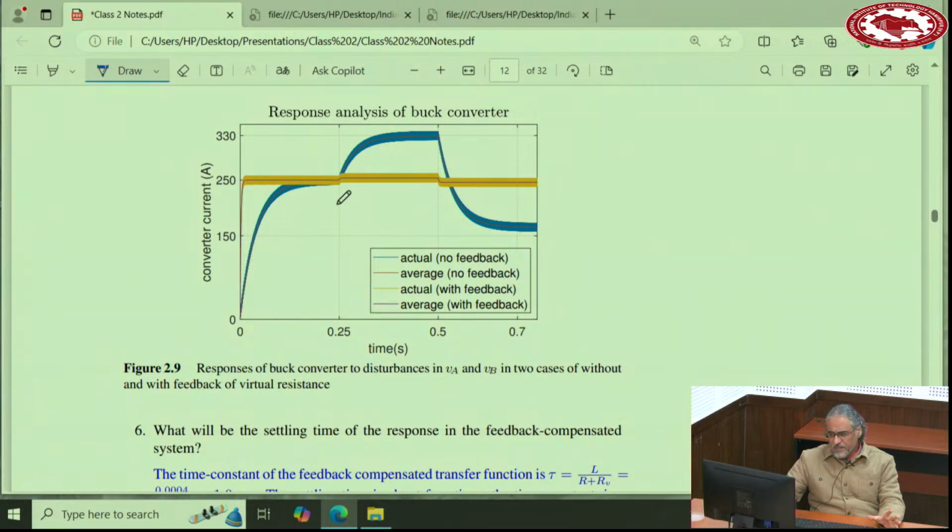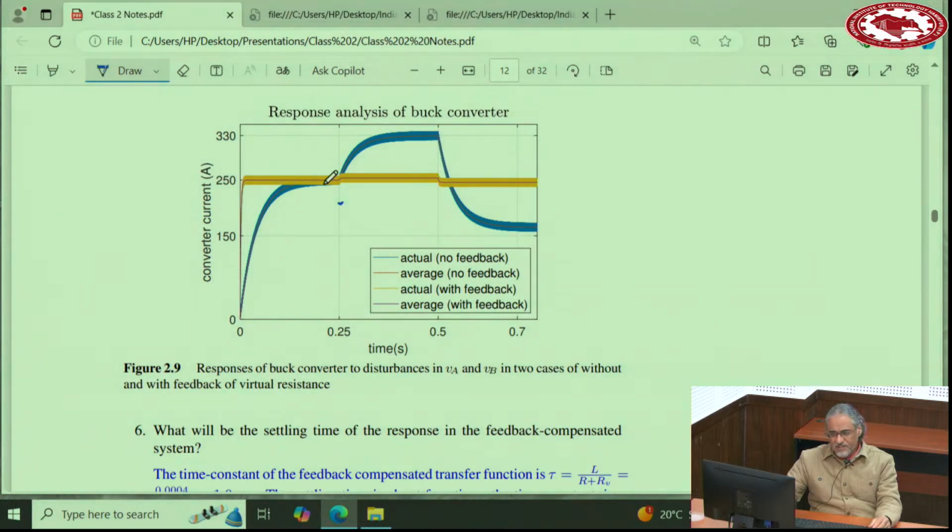But now, in order to check the sensitivity of the circuit, I apply a change. What is the change that I apply? I increase VA 2%, the same thing as in the example. And you see the current goes up significantly from 250 to 330, which is 34%. Now at this point I bring VA back to 100, and I decrease VB 2%, I believe. Let me make sure, the cases without and the yellow one, we'll look at the simulation.